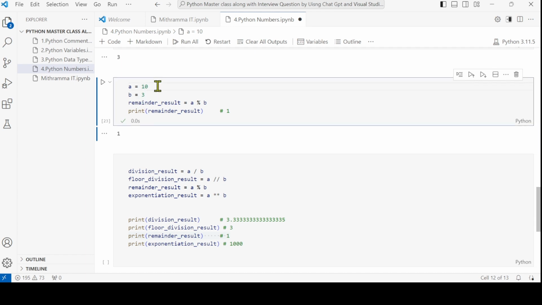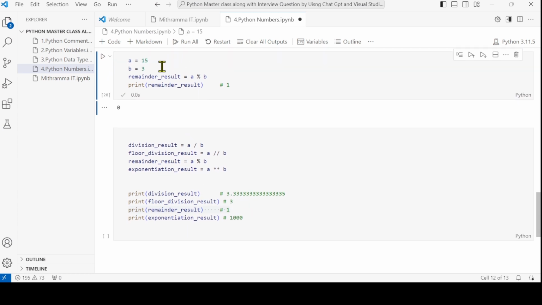Suppose I want to take 100. What is the remainder of it? It's also 1. Suppose I want to take a remainder with A equal to 9. Okay, take 9, remainder 0. You know this very well from tables. You want to take 11, the remainder is 2. You want to take 13, the remainder is 1. If you want to take the value 15, the remainder is also 0. You know the mathematics very well, right?